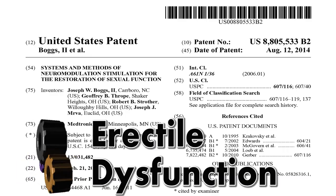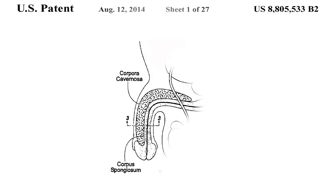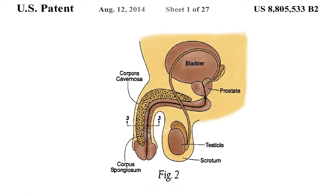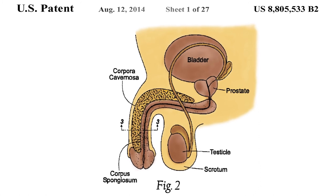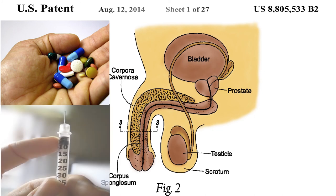A system to provide an on-demand sexual restoration function for males suffering from erectile dysfunction. It is estimated that 35–50% of all men aged 40–70 have some form of ED. It would cost billions per year if people with ED were treated with oral therapy, and the cost for injections is approximately twice as expensive.